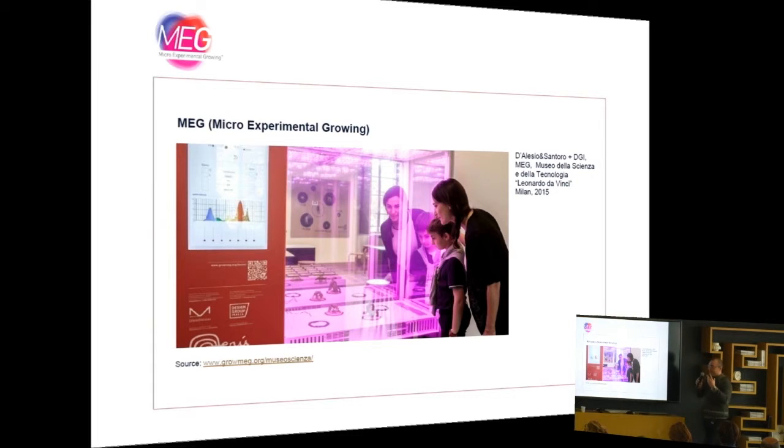On another scale, we scaled up this technology platform for academic research. This is a custom order we carried out for the Italian National Museum of Science and Technology — Leonardo da Vinci in Milan. We made Meg's big brother — it's 2.5 meters in height — with a control panel that is a replica of what you find on your mobile device or tablet for operating the small Meg. They use it in their genetics laboratory to store data and repeat processes, having a platform of data information.